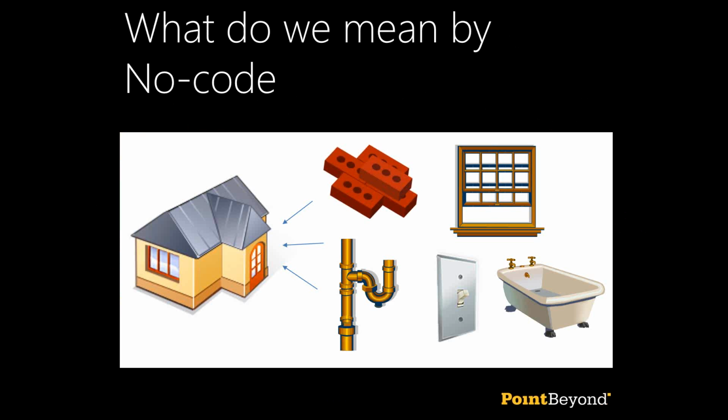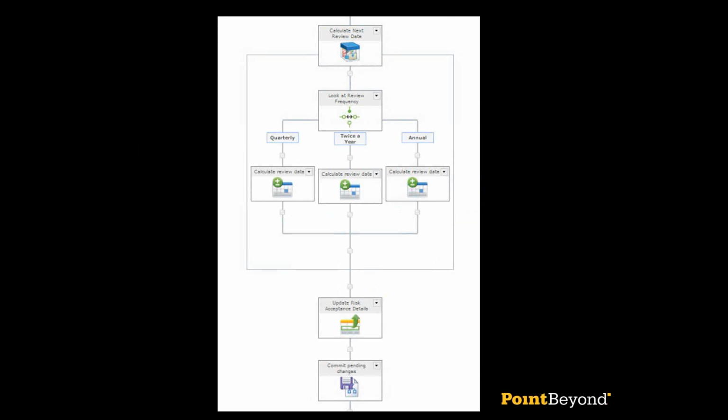What we're saying with the no-code approach is you should be looking to take standard components that perform standard functions and put them together to build the solution that you need. How that might look in practice might be something like this. This is a simple extract from a simple workflow. You can see here that it's very modular, it's very visual. We're building up the functionality of our solution using building blocks, not coding everything, not doing everything from the ground up. And workflow, of course, is just one of the components that would make up a no-code solution.